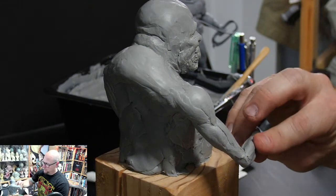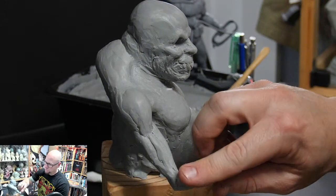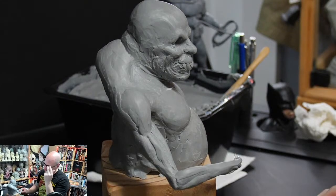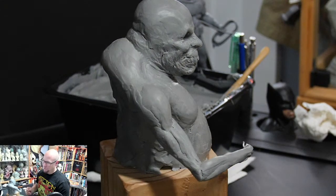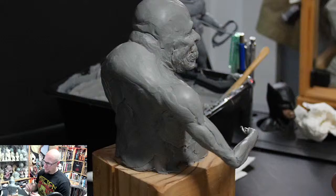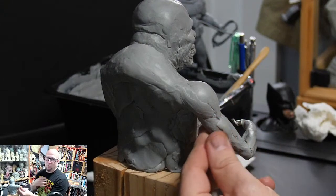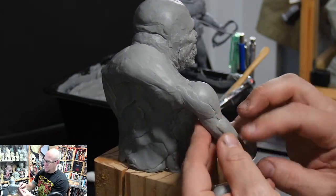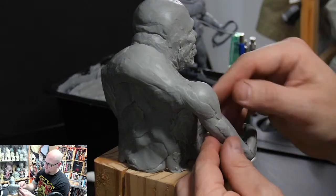Yeah, he was. And I don't know if any of you guys ever had the opportunity to meet Bernie Wrightson in person. He was a very, very low-key, humble dude. I mean, just really mellow. You wouldn't expect it, but he's just super cool. I remember having a really odd question for him. This is way back in the day. I don't know why I asked him this question. I guess it just came to mind, but I was a late night sculptor back in the day. I stayed up through the night and did my thing. And I always found a little bit better groove, I guess. Nobody's bugging me.